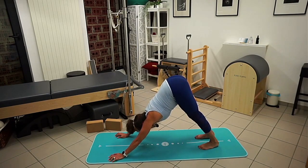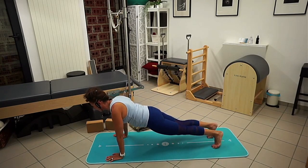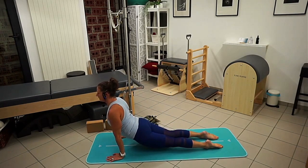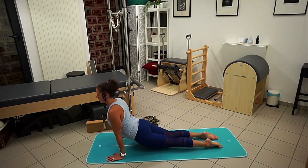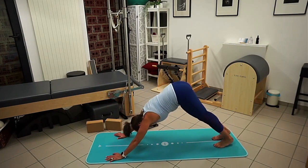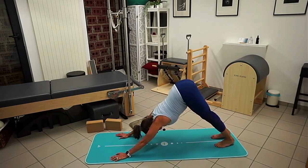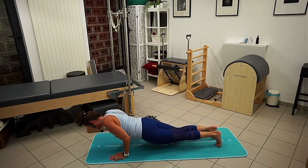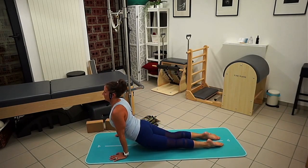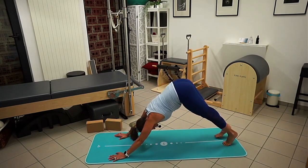Roll forward again into plank. This time keep rolling forward, open your chest into the upward dog — wrapping those shoulders, opening wide. Keep those ankles and knees strong, hold to open. Big breath in. Roll all the way back up, feet dropping those heels down. Roll forward into plank again, add the elbow bend — welcome to go to your knees or stay on your feet — then open up forward. Reversing one more time back, and dropping those heels down.